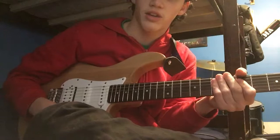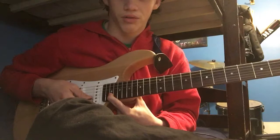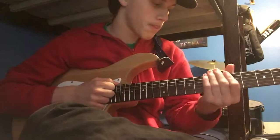Now, if you have a guitar with 24 frets, that is perfect. If you do not have a guitar with 24 frets, you can simply just bend the string a whole step. Makes the same sound. If you have a guitar with 24 frets, that is even better, especially with the whammy bar. So yeah, this is the intro.